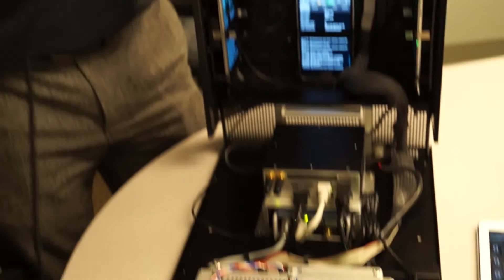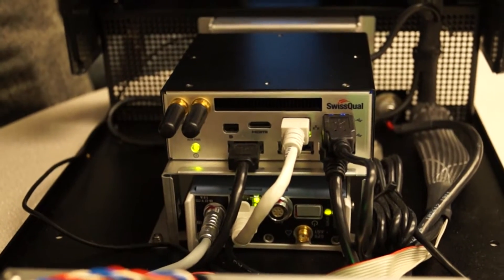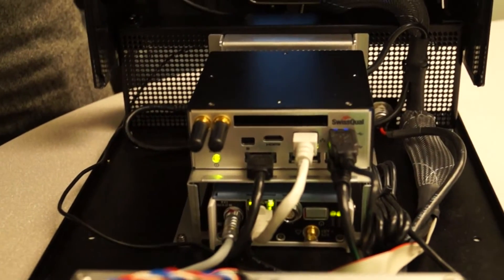In the bottom of the core box we can see the TSME drive test scanner, plus a nook which is basically a small PC to communicate with that TSME drive test scanner. I've got a Bluetooth and Wi-Fi antenna so that I can control it from a tablet, which I'll show you in just a moment.